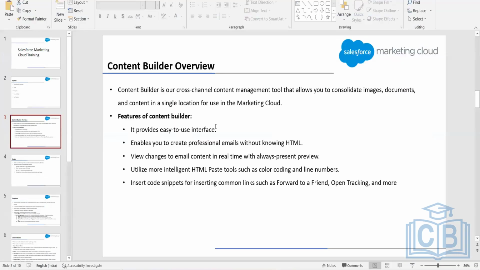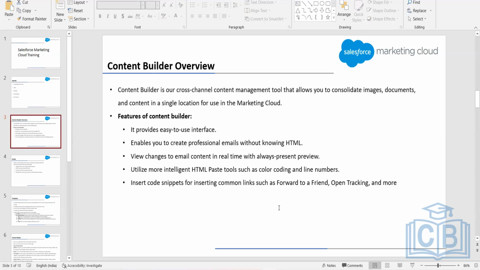If somebody doesn't know HTML, we can design the email using Content Builder, since we have the out of the box content blocks. If somebody knows HTML, well and good, we can use the HTML code and create the email from scratch as well.